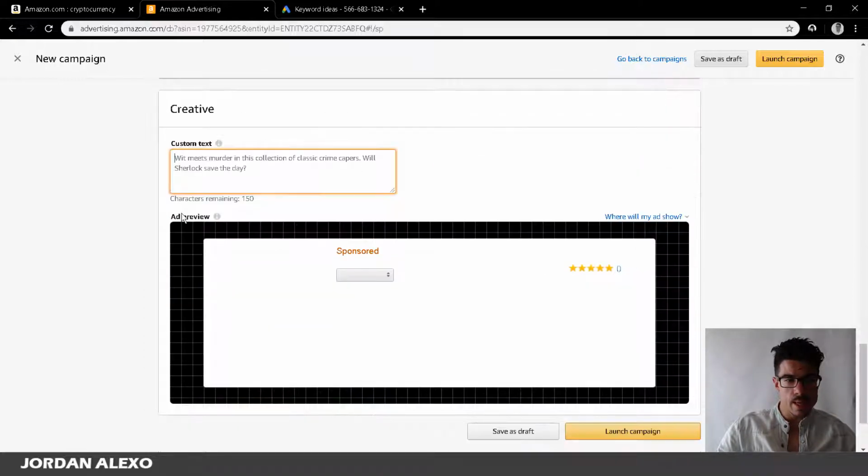Okay, so now you want to add a custom text. This is a description. You can see this because I'm using Google Chrome. If I was using another browser, I possibly would be able to see the book appearing over here and the description appearing over here. But I have this problem with Google Chrome. Not sure why this happens, but it just happens. But this description will appear near your book cover, on the left side, and the book description will appear below. And the book description may help make your ad more enticing.